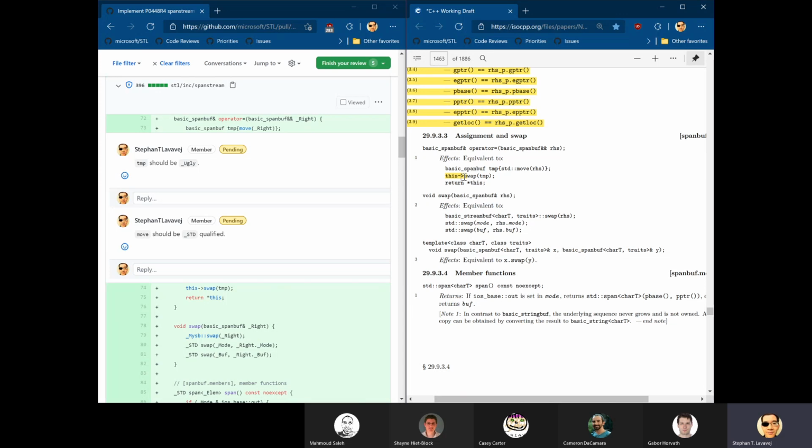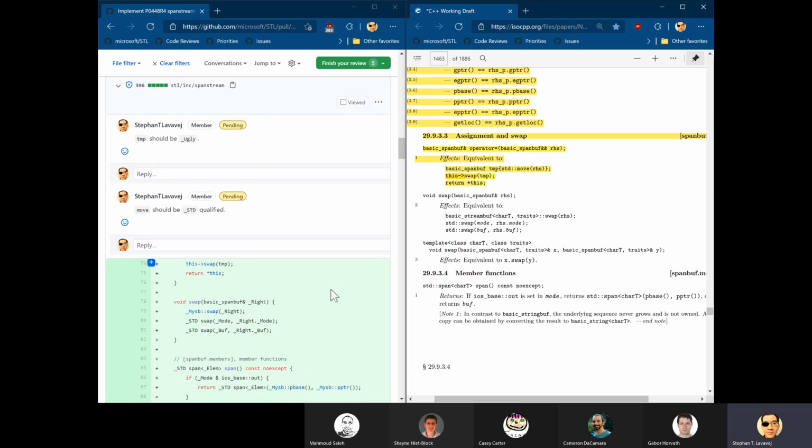Here, I think that this arrow is technically unnecessary because member lookup will find the member function and never consider ADL. But because the standard depicts this arrow, I think the simplest thing is to just literally say that. Because it has the magic words effects equivalent to, which just says do what we say. So I'm fine with that. Again, then we return this. Okay, so that's all good.